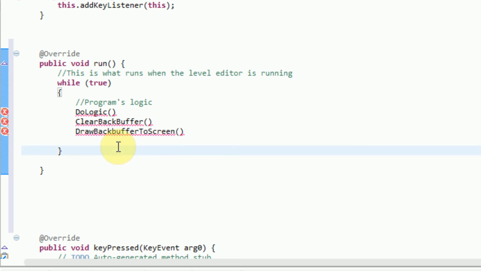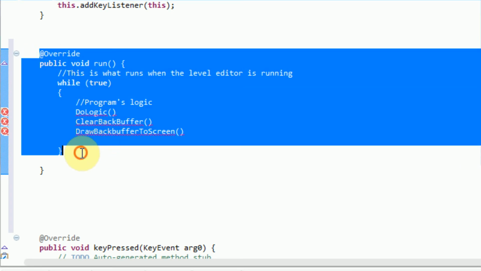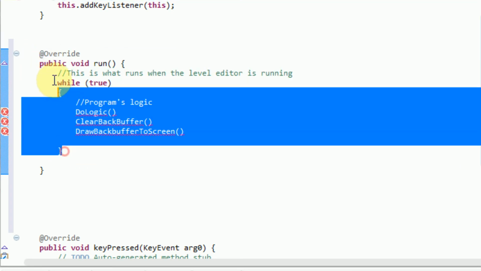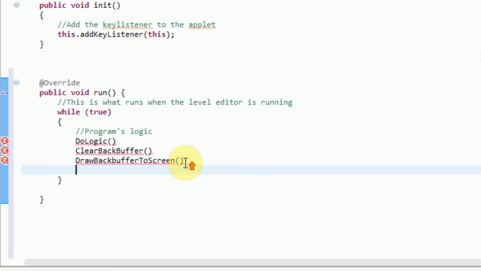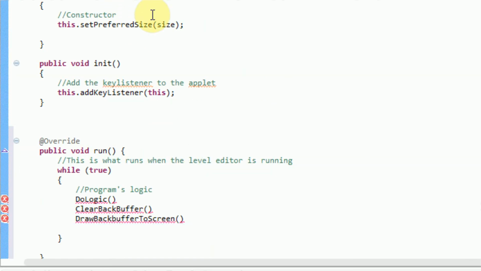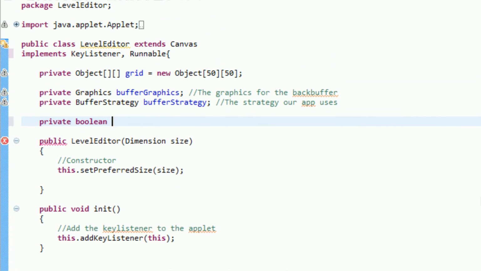The next thing we want to do here is, as we can see in this run method, since we have a while true statement, it's going to run in a constant loop, and we do not want our program to constantly be running, because then there's nothing to determine when the program should stop. So up here in our private variable section, we're going to create a new boolean, which is a variable that can either be true or false, and we're going to call it running.